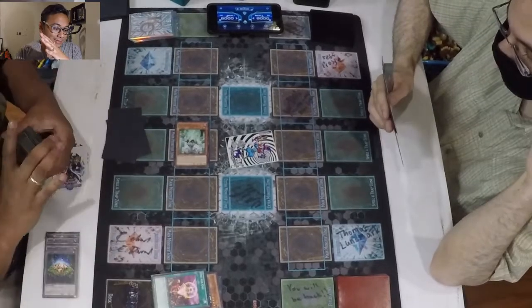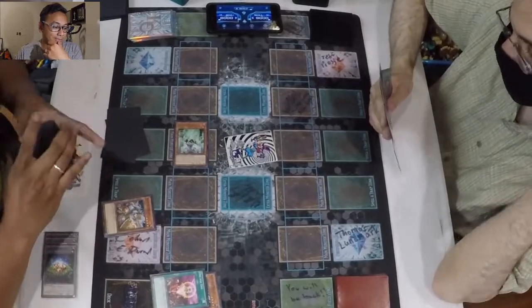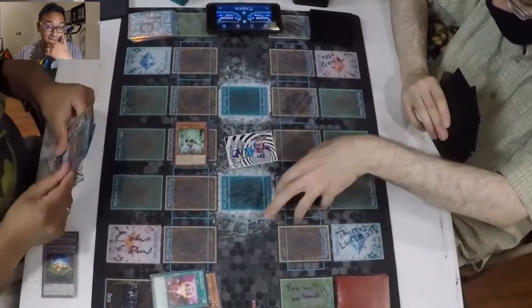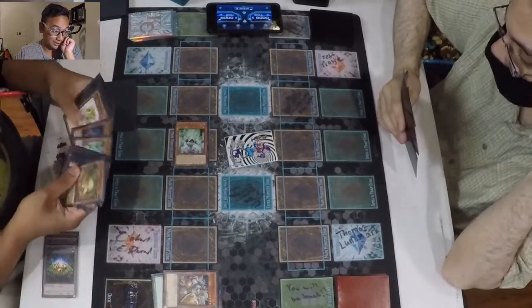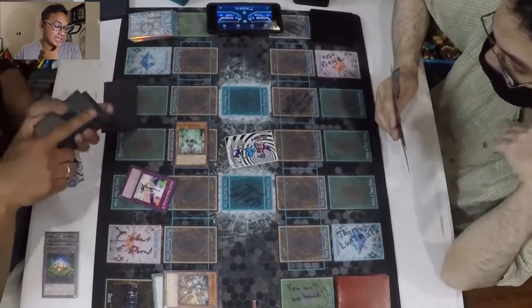Activate 1 for 1, getting Side Reflector. I activate Side Reflector's effect to add another Assault Beast. Dang, that's terrible when you open multiple cards in that engine. Activate its effect, add Assault Mode Activate.